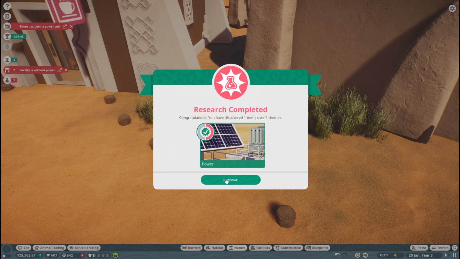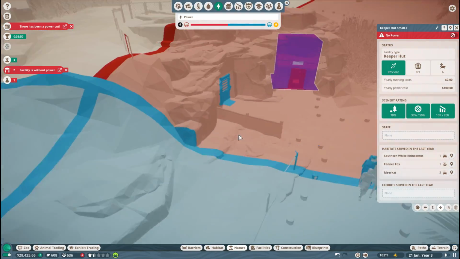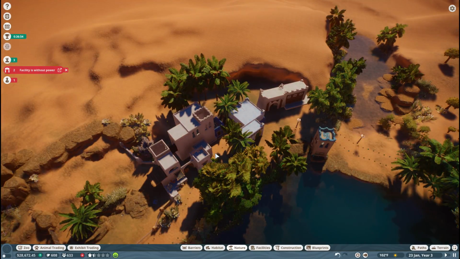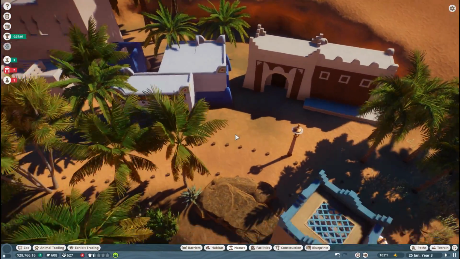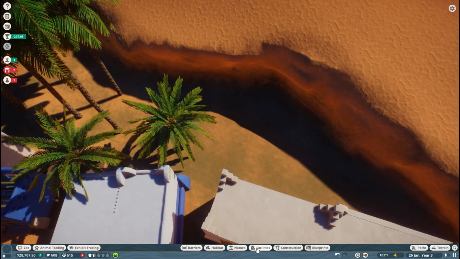Oh my goodness, mechanic research is complete! You guys, we've got solar power! Yes! And now a facility is without power. Perfect timing! Hopefully, if we get rid of these generators and put in some solar power, we will transform all of this. And let's see. Where am I going to put the solar power? I think we can sneak a few back here.